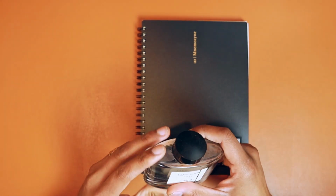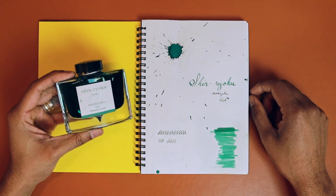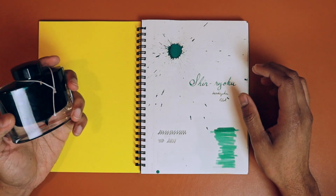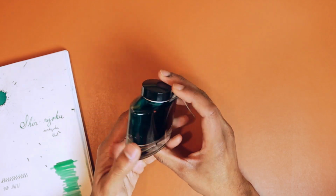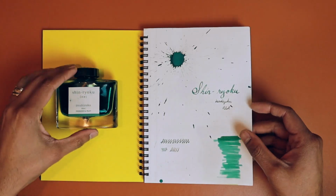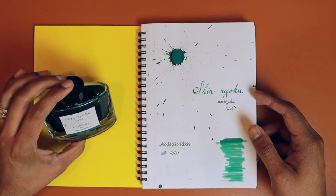Second color I bought was the Shin Ryoku, dark green. I just thought it was such a beautiful color sitting there on the shelf. By the way, the Iroshizuku bottles are absolutely fantastic. They're gorgeous to look at, in my opinion. Incredibly inviting. Have a lot of ink, 50 milliliters, and just look great. They run about 32 Canadian dollars. So this is a beautiful, dark, rich green, the Shin Ryoku. I use it quite a bit, and I'm about halfway through the bottle here.